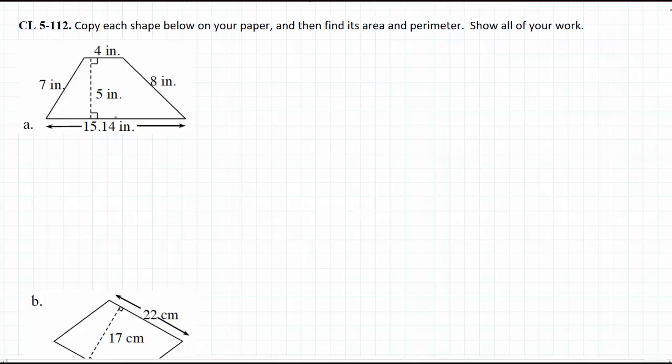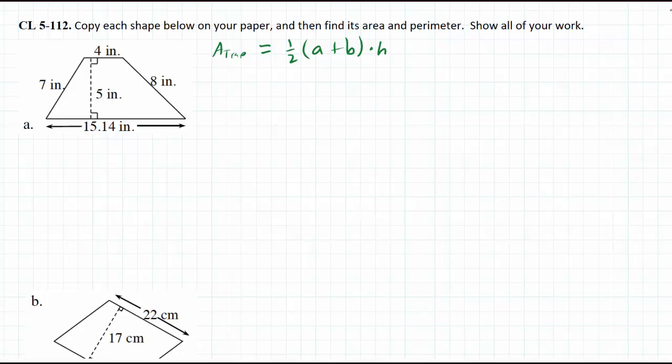Okay, so for A, hopefully we recall this is a trapezoid. It has one set of parallel sides. The other sides are not parallel, so it is a trapezoid. So area of a trapezoid is going to be, if we recall, half of the top side, we'll say it's A, plus the bottom side, we'll say it's B, and then times the height of the trapezoid. Oops, sorry, we'll just say H for height for now.